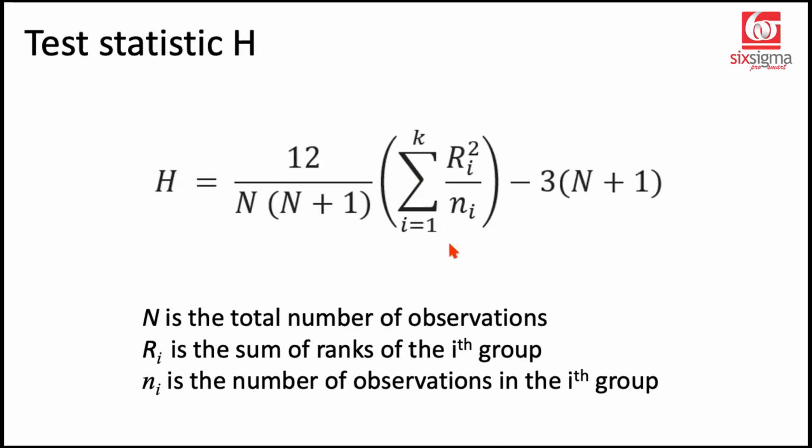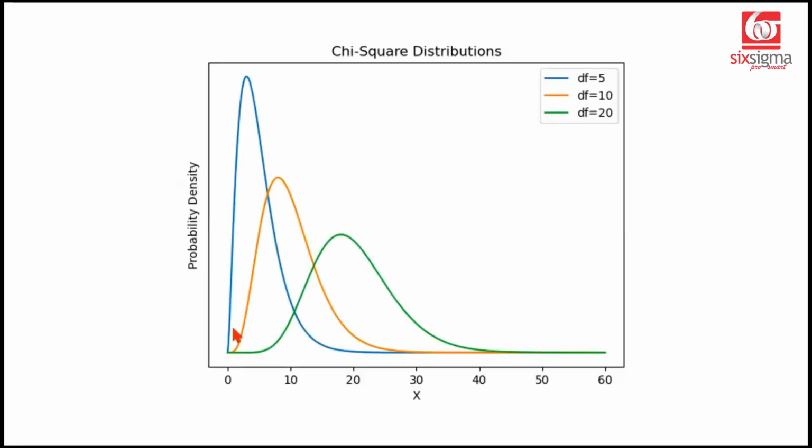Once we obtain the test statistic, we are going to compare it with a critical value from a distribution known as the chi-square distribution. Now, here is how a chi-square distribution looks like. It's a distribution which is characterized by the degrees of freedom. In our case, we'll obtain the degrees of freedom by subtracting 1 from the number of groups that we have. But just wanted to show you a general property of a chi-square distribution, that first of all, it is a non-negative distribution. It never attains a negative value. It can be 0 or above.